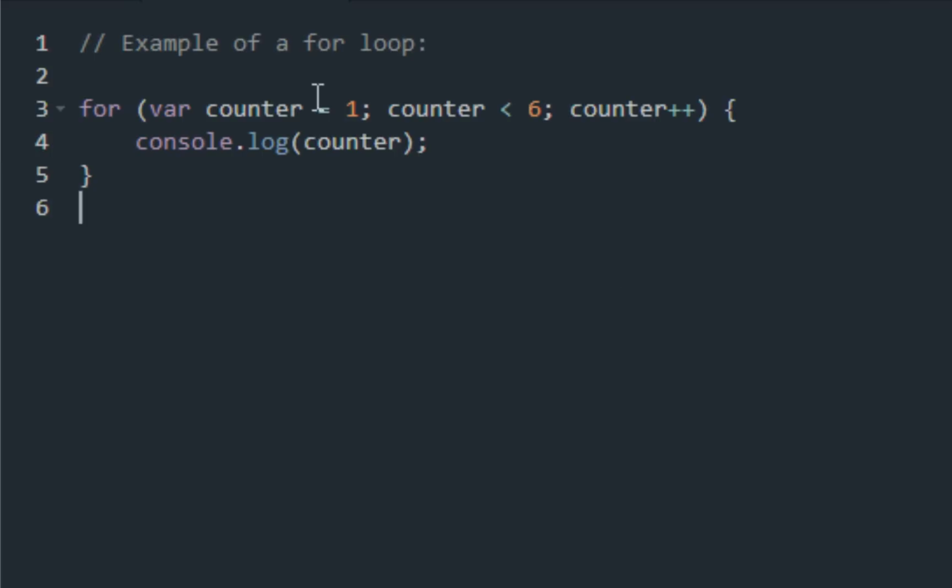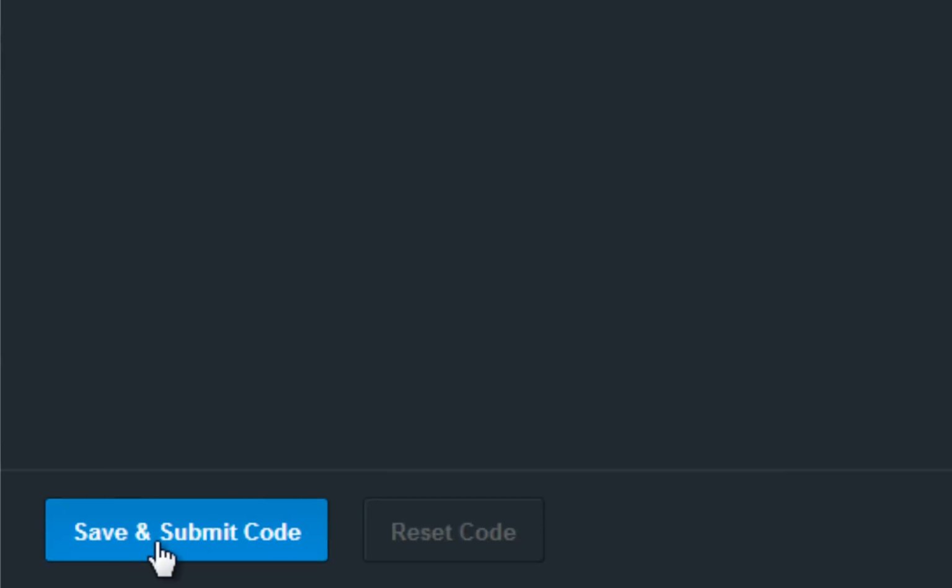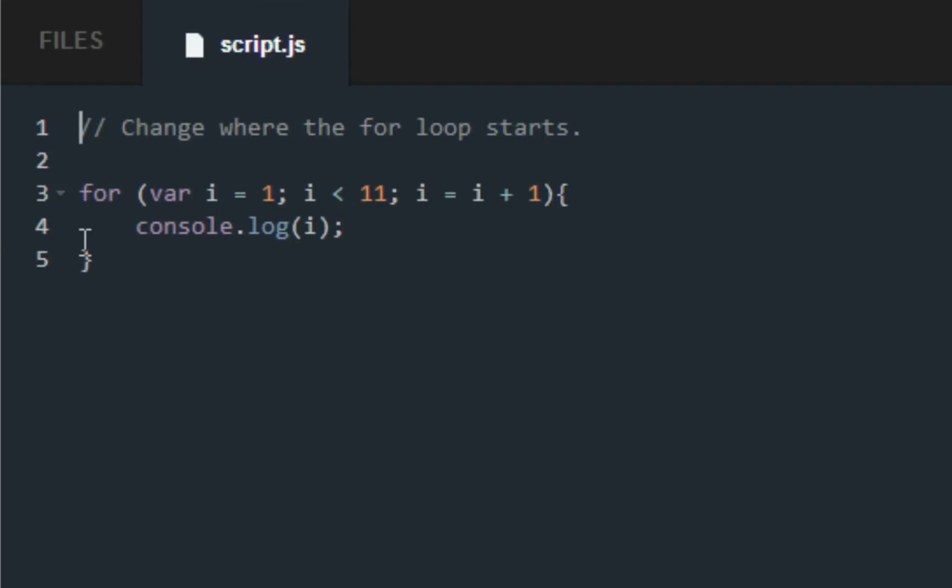So what we're basically doing here is we made a variable that has a value of 1. Now we want to count up until we get to 5, and we will be counting by 1 each time. What we want to do is change 6 to 11. That's what Codecademy wants us to do. I think it's 11, or maybe it's 10. It's 11. Oh yeah, there it is. So we started from 1 and we ended at 10, and we counted by 1 each time. Moving on to the next lesson.